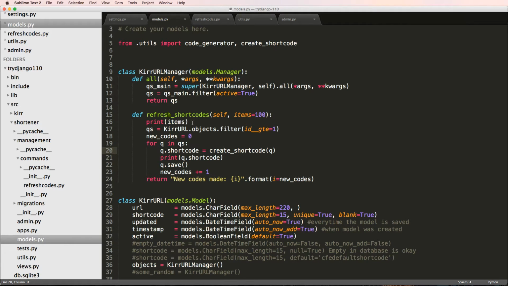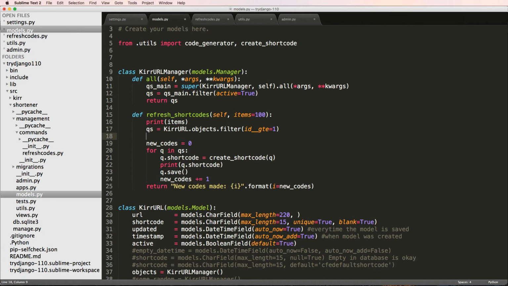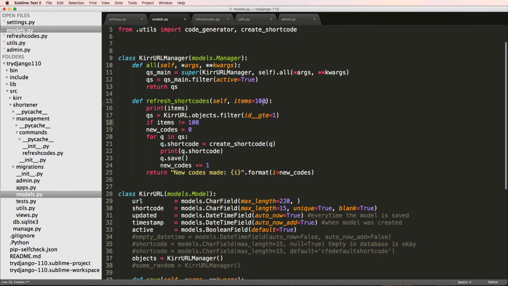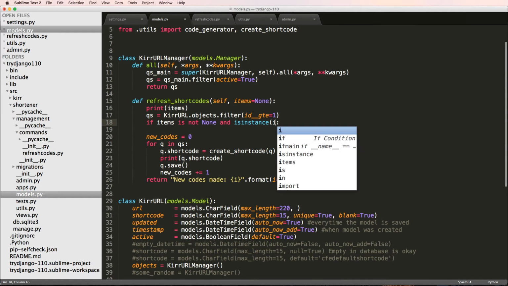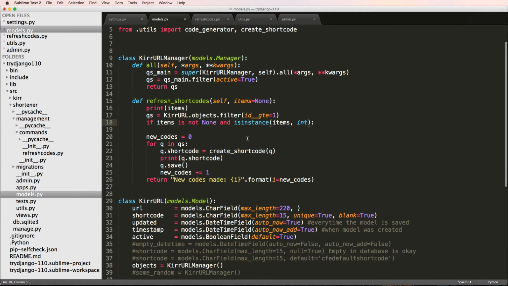So what if we wanted the most recent 10? That would be the ID that would actually change how the particular ID is coming through, from the most recent 10 items that are in here. So to do this, we can just come in here and say if items is not equal to 100, or whatever number we put here, or we could also just say none. Let's just say none. So if items is not none, then, and we want to make sure isinstance of items and int. I'll explain that in a second.